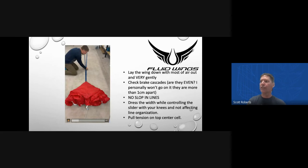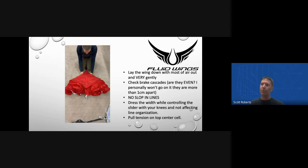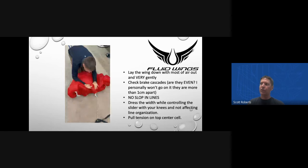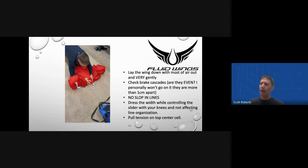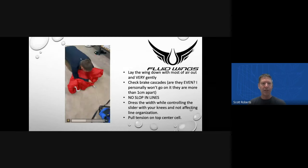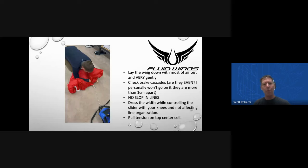So I've checked it. So I've got a nice wide ice cream cone, is what we call it when we're debriefing videos, sometimes the pack job or the cocoon. So a couple things to note when I push the air out right here. First is I push the air out of the center, right? The reason I push the air out of the center of the parachute there is that's where all my lines should be. My lines should stay in the center of this parachute in this area right here.